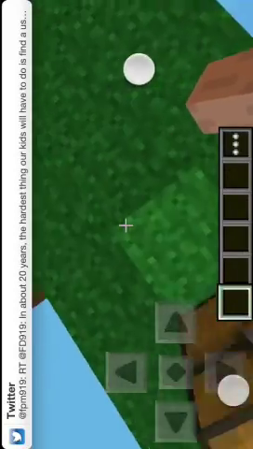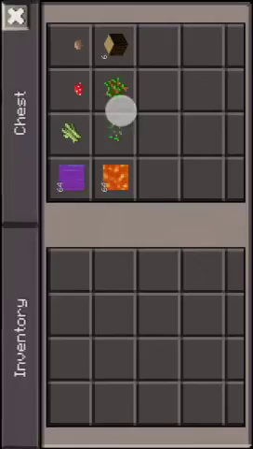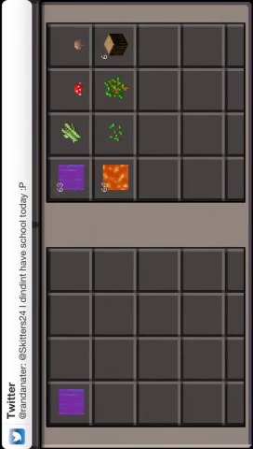So this is spawn. I shouldn't put lava here. I should put the water. So let's just mark it.